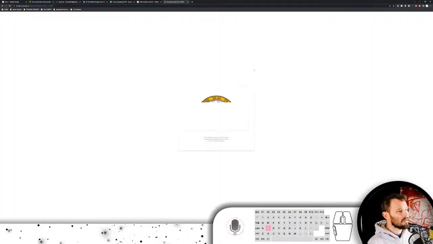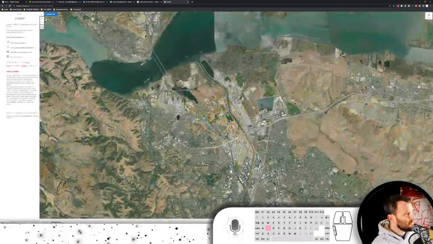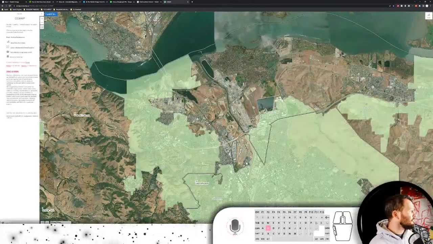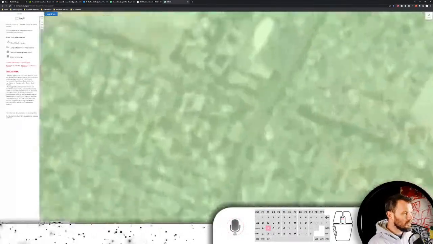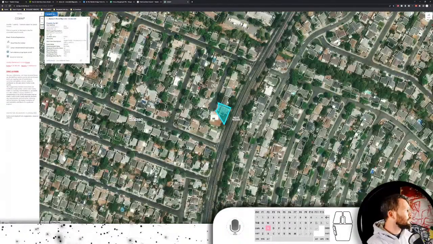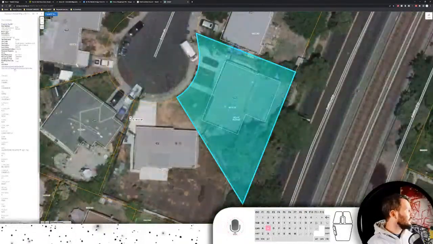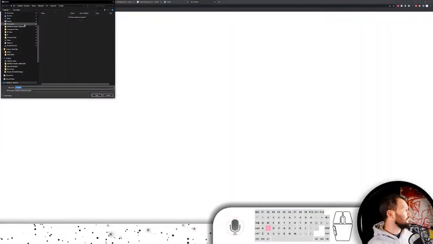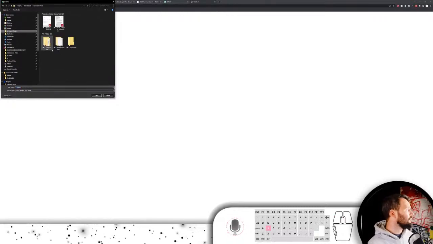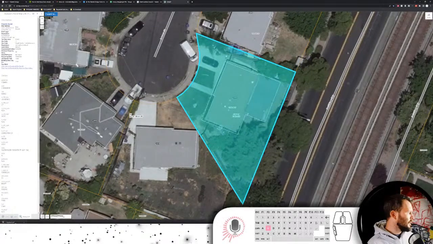So we're just going to pick a parcel map. Why not? Just pick one here, do additional details, and click to download a parcel map. And we'll throw that into send and delete. Okay, and that's a PDF.